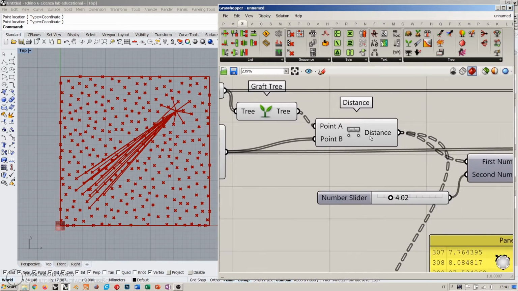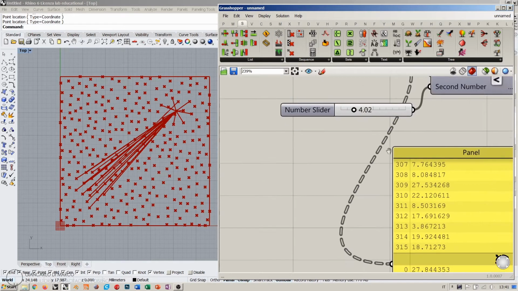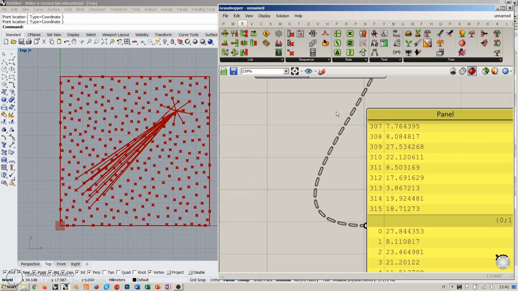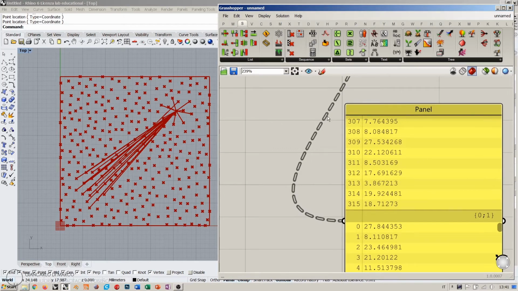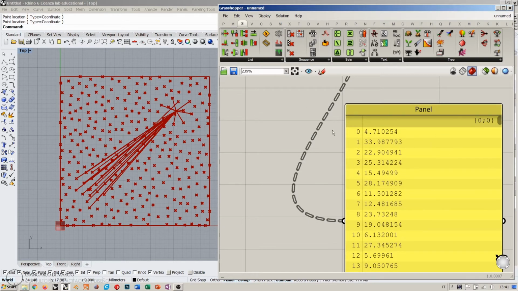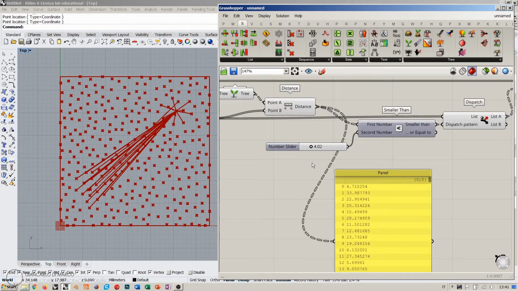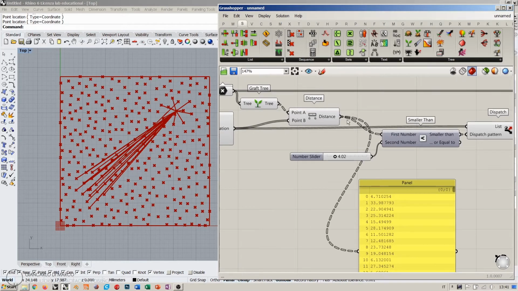So this continuous cable is now indicating that there is a group of groups, basically. So a data tree, which is the one that we are seeing right here, is basically a list of lists, nothing more. Okay, so you have data grouped inside, but it's not just one group. There are several groups, each one containing its own set of data. Okay, so this is a data tree. And when you see this continuous cable, you know that there is a data tree structure flowing through this wire.